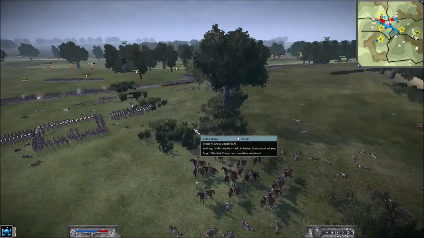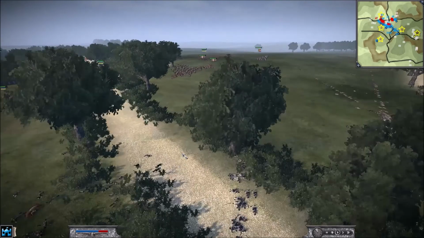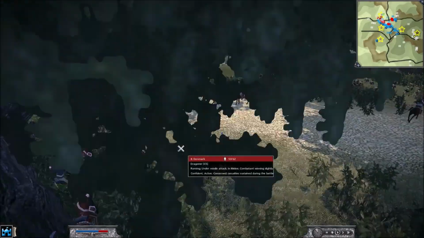Whoa, cavalry is near the British. They form a square, however. I don't know why these guys didn't form a square then. These 4-man troops. Oh, and then a Danish charge. The Brunswick people cannot form a square.